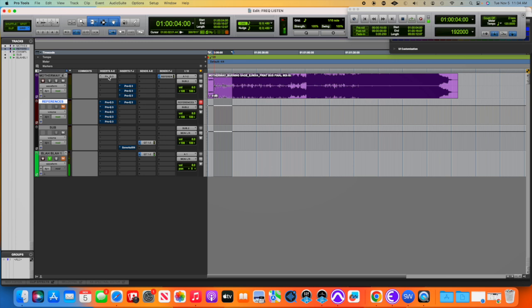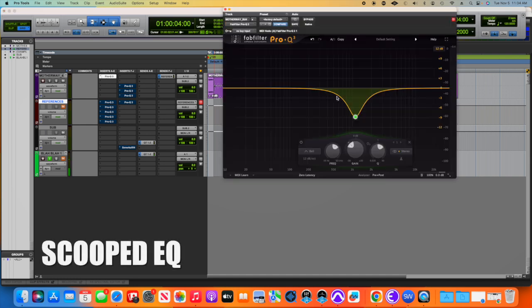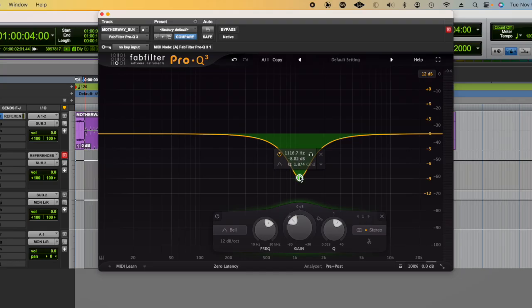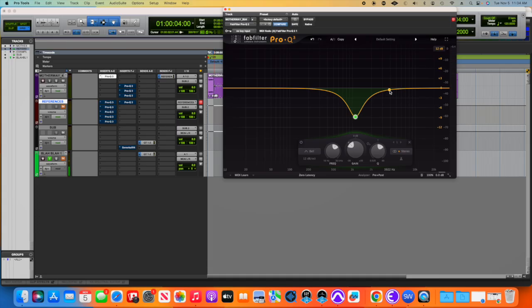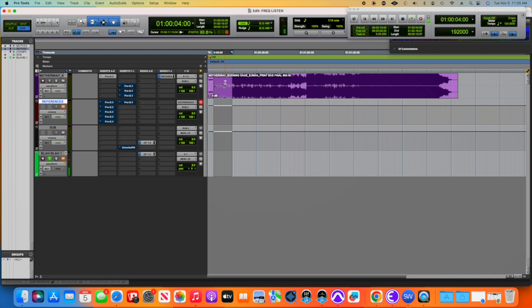All right. The mix was what we called scooped with this EQ. So about 9 dB and pulling it out around 1100, but we are kind of touching in the 400 range all the way up to just a little bit under 4K. So what we may have noticed when we were doing that was when the EQ was popped in, the vocal and your mid-ranged based instruments like the guitar took a step back. They lost some of their presence.